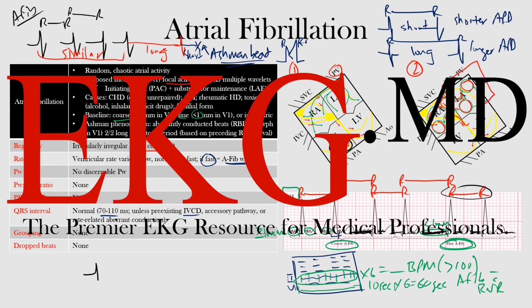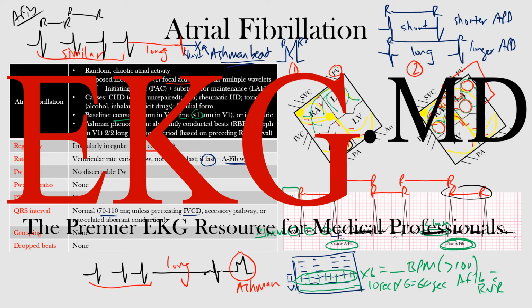So again, we have these similar beats appearing, and then all of a sudden we have a long beat. If it's then followed by a short beat, this tends to have this right bundle branch block morphology, and that's called our Ashman Beat. And if you think about it, imagine we have these similar intervals, then we have a long one.